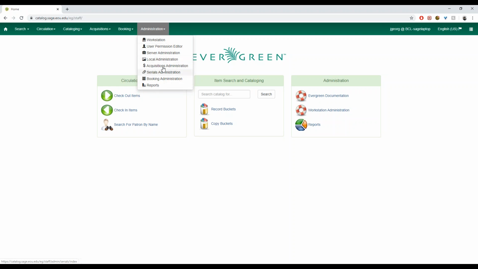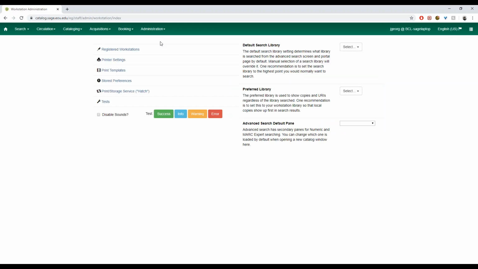Most of you guys won't be messing with most of this under the admin. However, under workstation, there are some sections that may be useful for you. For instance, if you need to disable the sounds across your web client, you can do so here. You can also test the different sounds to find out what they sound like. Make sure the volume is set on your system to an appropriate level so it doesn't blow out your eardrums or anything.